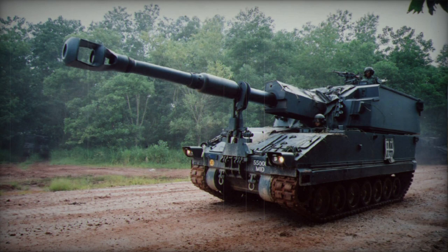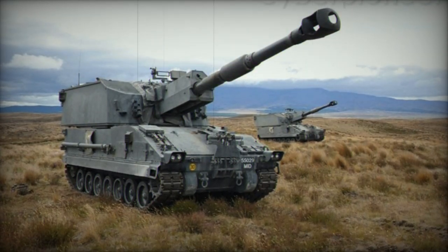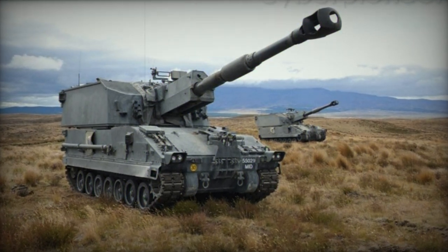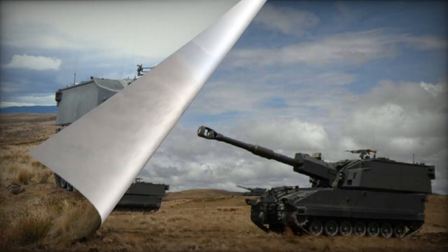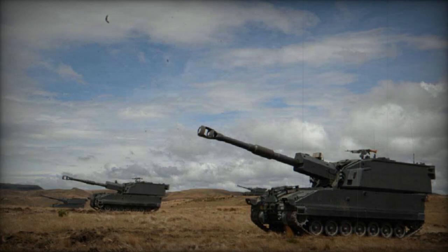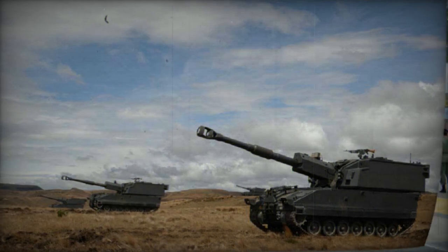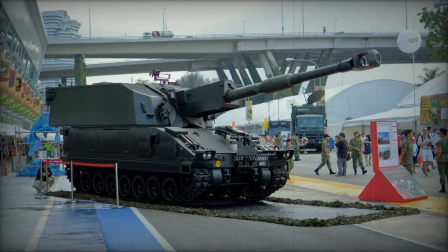It was not by chance that the choice fell on the 155mm gun, as the experience of using similar guns abroad has shown, this is the optimal solution for achieving the required characteristics of a combat gun. The Singapore Armed Forces needed a self-propelled gun of up to 30 tons, with a width of no more than 3 meters to move through local bridges and vegetation. Research helped decide on the in-house development of a new tracked howitzer.